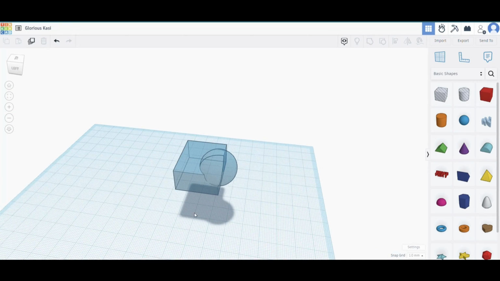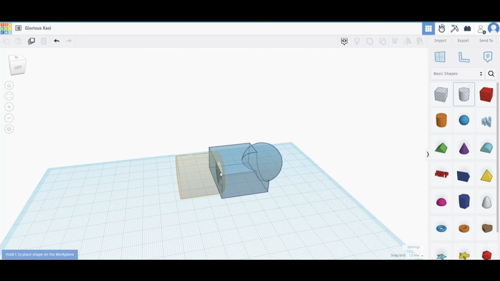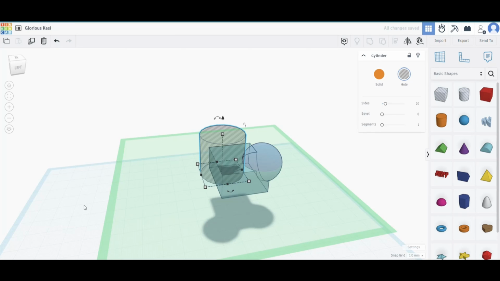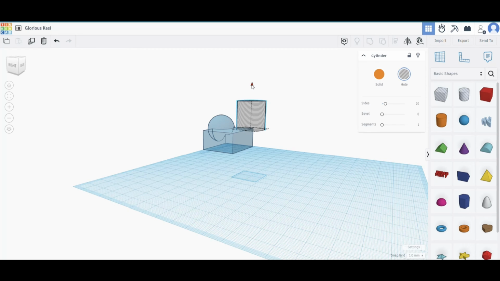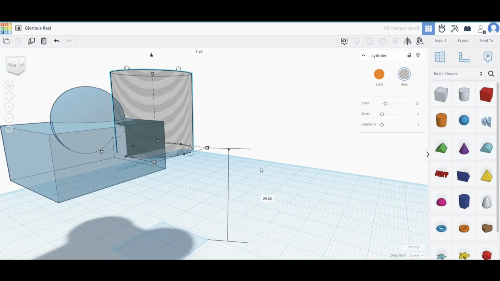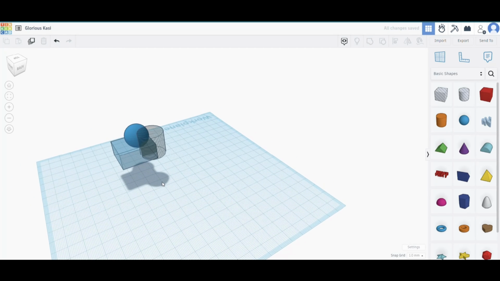Now, the thing is, if that sphere had this pattern, the whole pattern, I can show that by doing it once again. I'll take this guy and put it in here, all right? Now, if I group these two, let's move it in a little bit, then it will know to cut a hole. So again, I'll drag select the whole thing. And because this is now a hole symbol, I'm going to group that again.